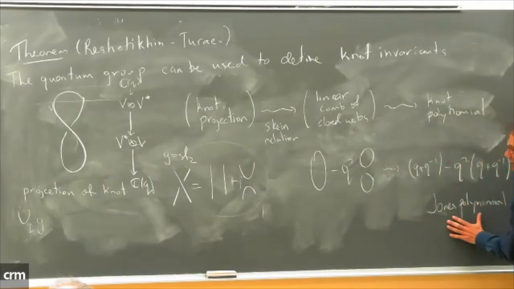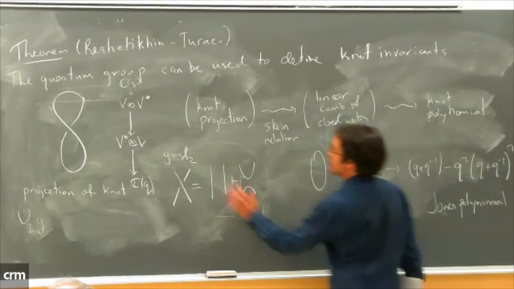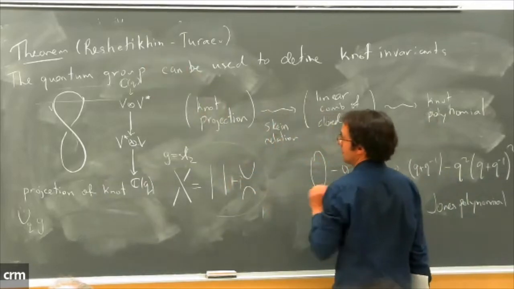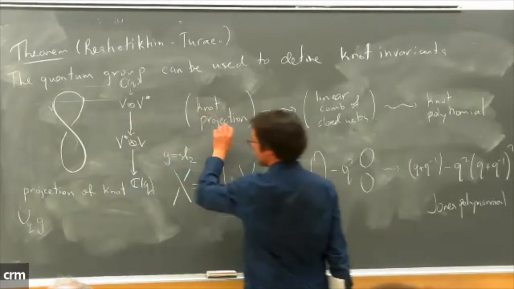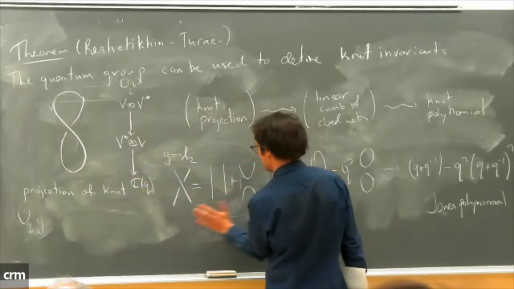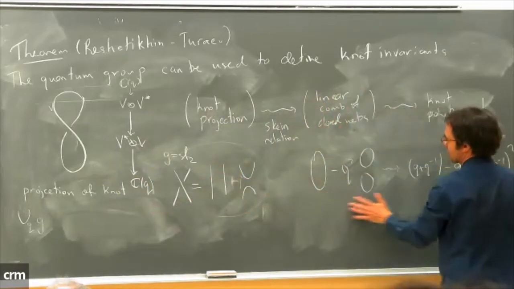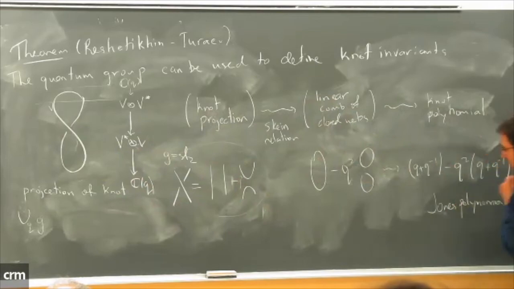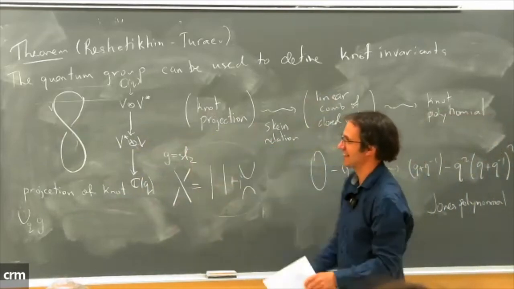So there's this Jones polynomial, and it can be evaluated using the Kauffman bracket. And you can see it as a special case of this Reshetikhin-Turaev theorem, where you start with your knot and you apply this braiding. You turn it into this diagrammatics, and you get a linear combination of these closed webs, and then you evaluate. Now, I don't think it's a particularly efficient method of computing the Jones polynomial, or of computing these knot polynomials associated to SLN.